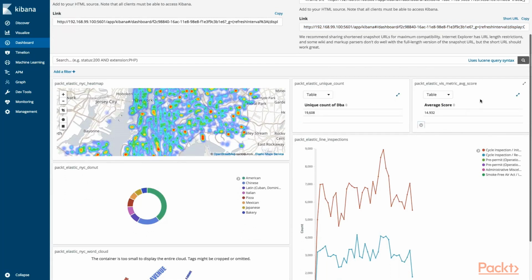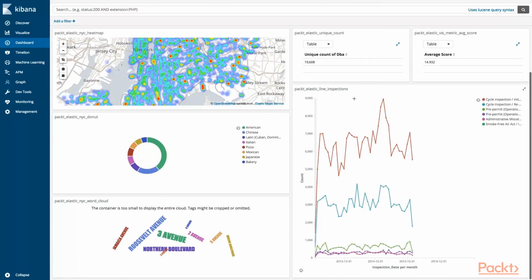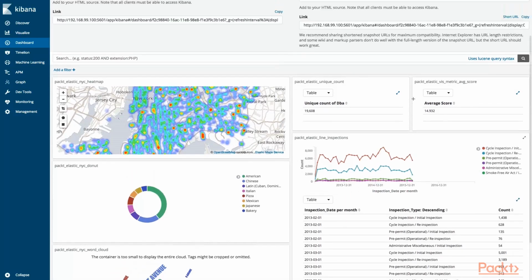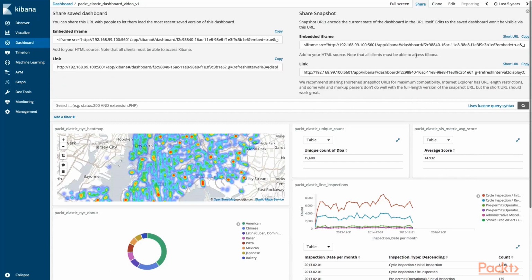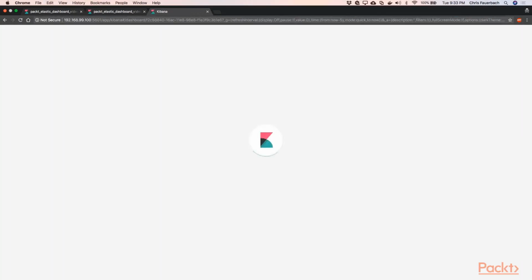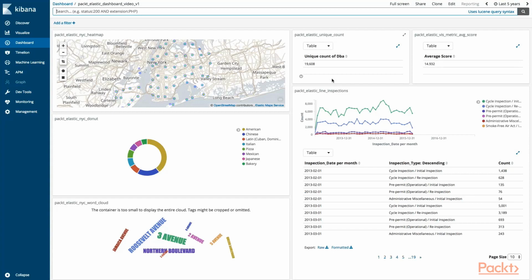So another thing we can do, like if we don't really want to share these two things, can we get rid of that? Oh, we'll change it to tables. Yeah, why not? So we'll change that to table. We'll change this one to a table as well, I guess. Well, that's kind of a cool view. So then we'll come up here, and I want to make sure we get the right URL. Let's see what happens if I copy that URL again, jump over to my incognito window, and paste it. I'm curious, will I get tables? I got tables. So that's what it means to share this current snapshot.